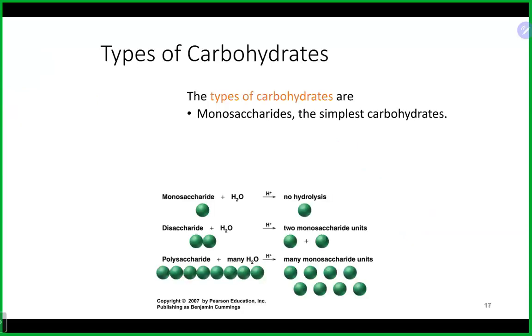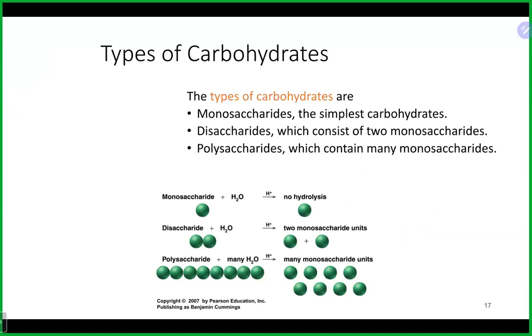Now, when we talk about carbohydrates, there are a couple of different types we're going to talk about. There are monosaccharides, which are the simplest type of carbohydrates you could get. They're basically made up of one sugar molecule. There are disaccharides, di meaning two, so they're basically made up of two sugar molecules together. As we will talk about how you put them together, basically you take water out and then stick the two sugars together. And there are polysaccharides, which are really long groups of sugars hooked together through certain types of bonds. And we're going to talk about each of these here.